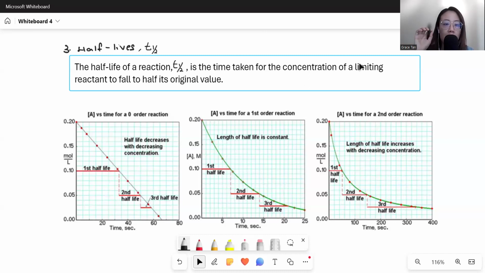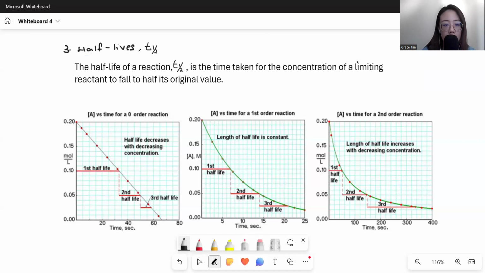Now, there are a total of 3 types of line, and I need you to go back to the first method, which is concentration against time. So you can see I open up into 3 different graphs over here. This is concentration on the y-axis, mole per liter. Liter means dm cube, it's the same thing. So concentration against time. Obviously the first one is a straight line. Students, you see this line here, immediately it's method number 1. Case closed, this is called a zero order reaction. Immediately, the end. Now when you come up with a curve, which is what we want to handle here.